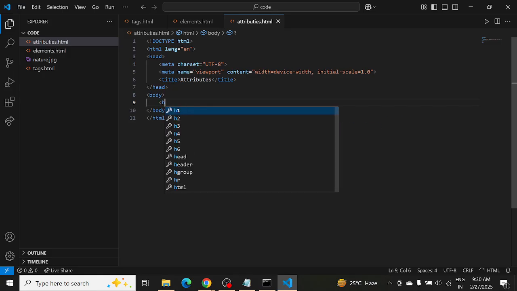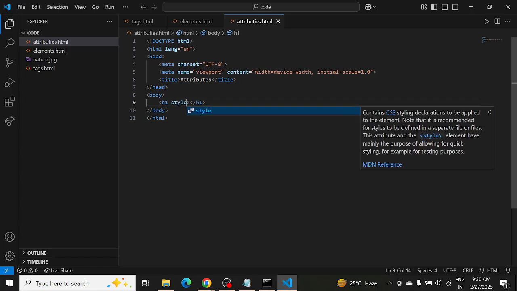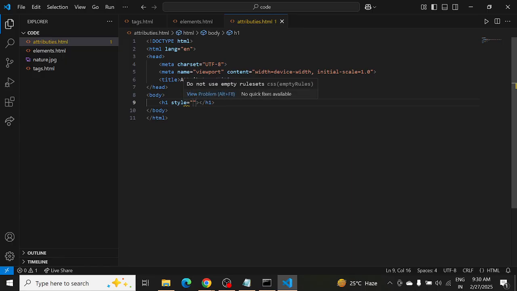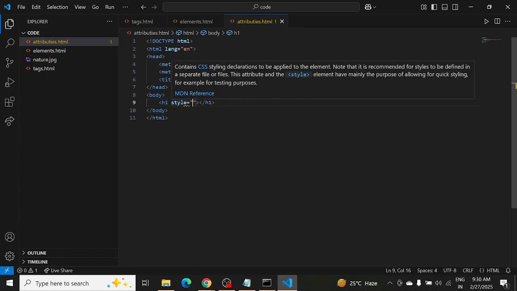Here this is the h1 tag, already you know this is the heading tag. I need to give information for this, to change its behavior, appearance, and presence. If I provide one attribute here, the left side is the attribute and the right side is the value we give, which provides the information.